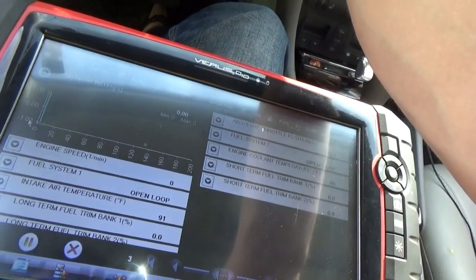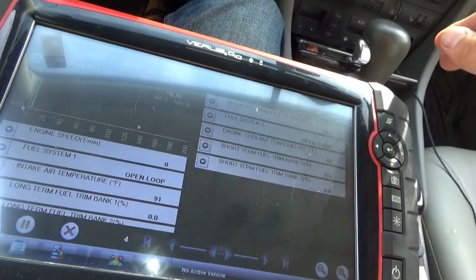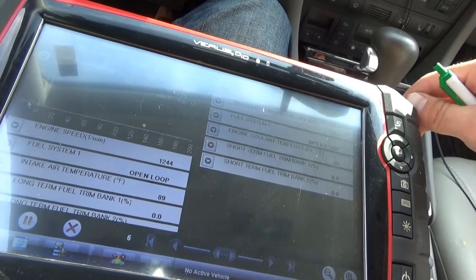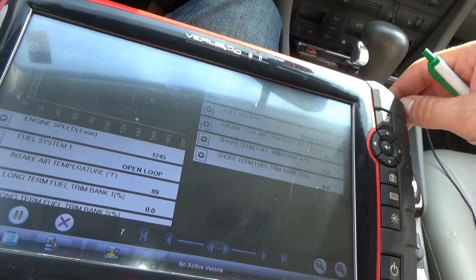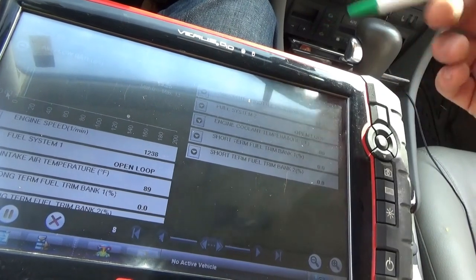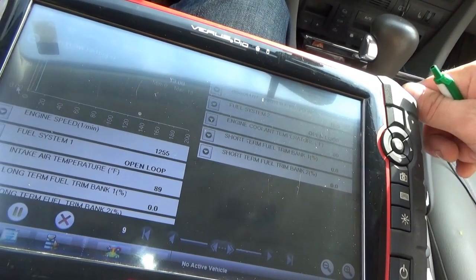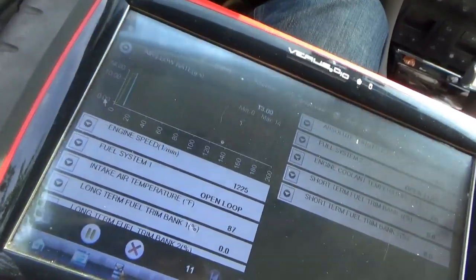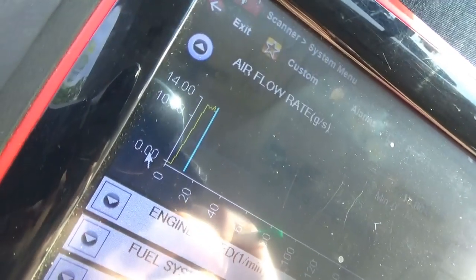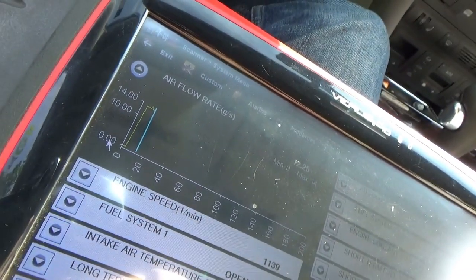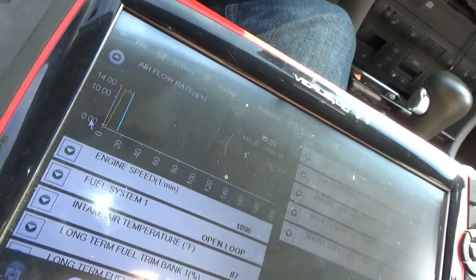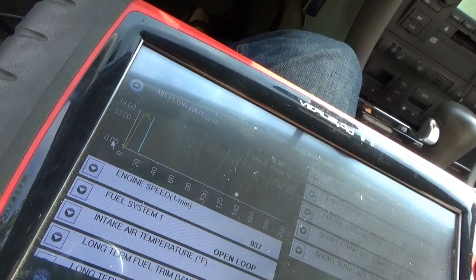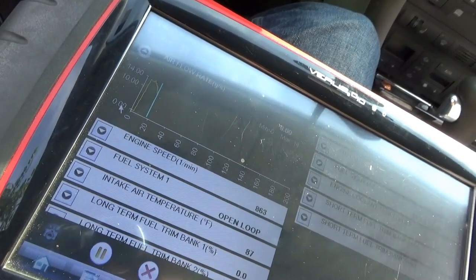Let's start it up. Smooth. No misfires. Awesome. I like it. We should see the short term start to correct whenever this thing goes into closed loop. See how long that takes. It's actually a very slow update rate. You see this data PID's updating quite slow. Boom. Boom. Boom. So like once every 3 seconds, that's terrible.